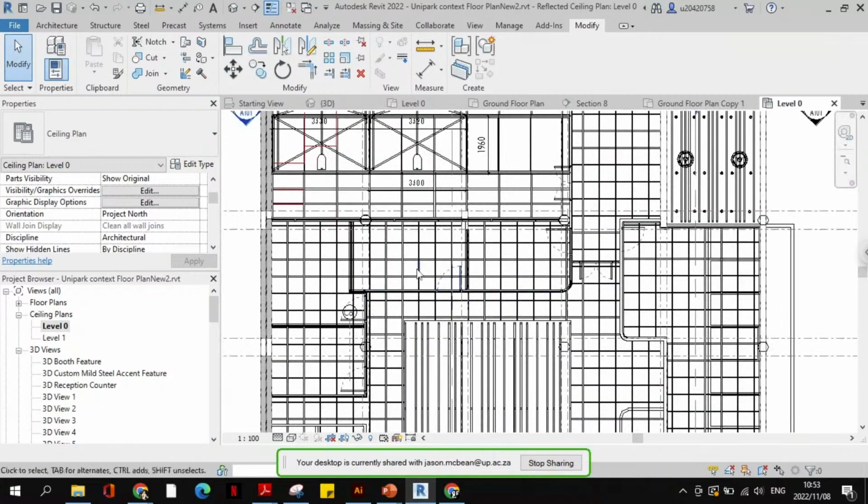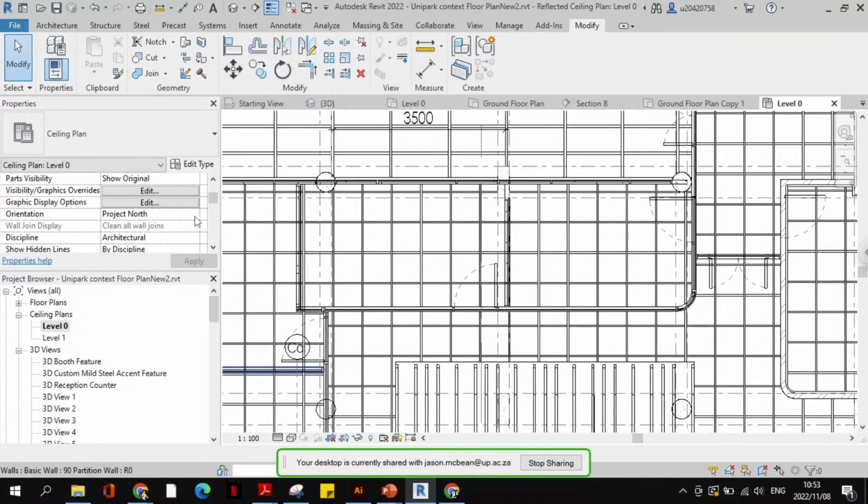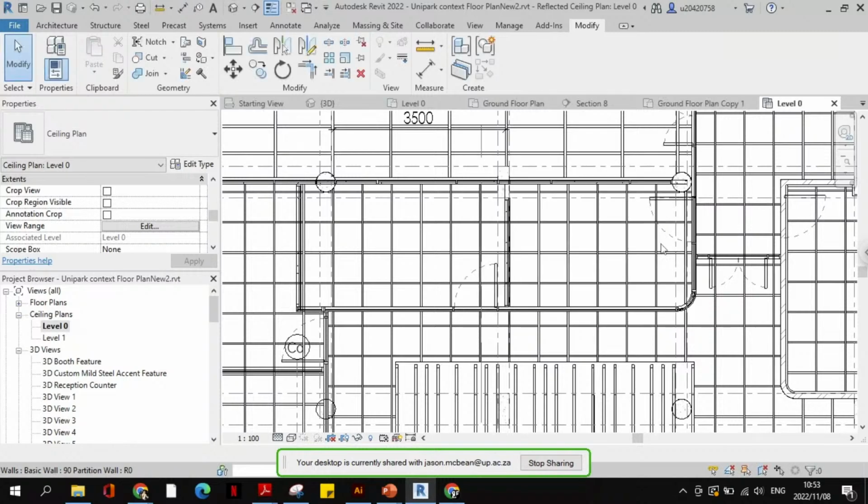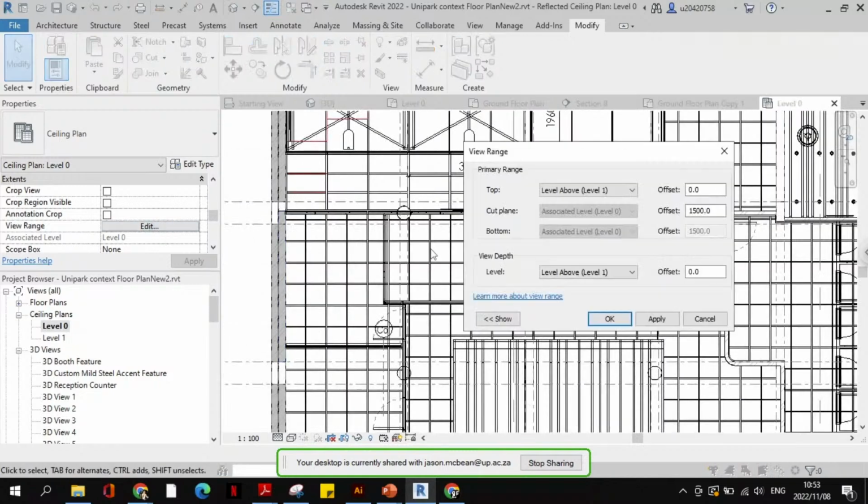Yeah, so these are standing, but now I need to double check something here. I'm going to go view range. But this here is on a hidden line. I see this one. I want to make 1,500. I want to look beneath. I want to look up at the ceiling. It depends how you've made it. Can you take it off hidden line so I can see?